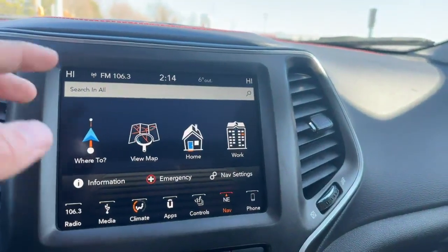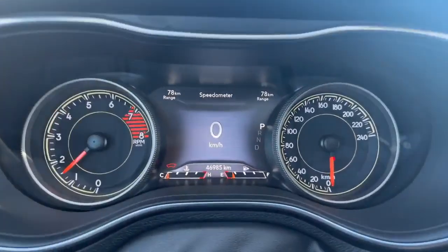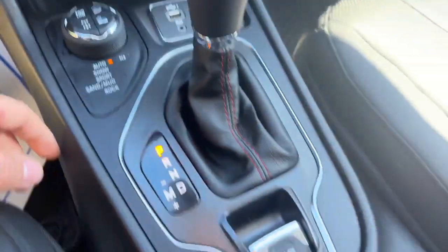You have full navigation. It only has 46,900 kilometers on it. There are your four-wheel drive options and that's where you would lock your four-wheel drive in. It has nicely stitched seats and the memory seats as I mentioned. This one is really loaded up and the price is only $33,995.